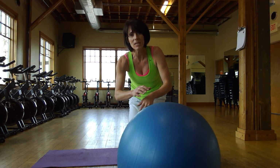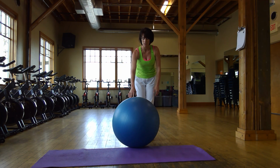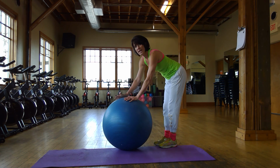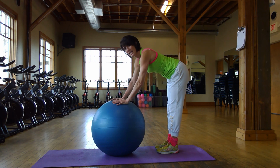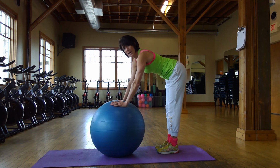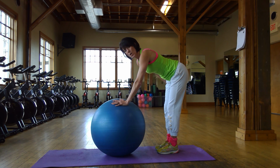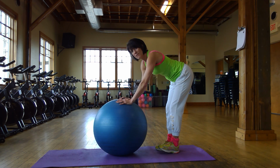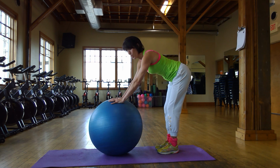All right, so I'm going to be using this particular ball here right now. And we're going to start off just basically pushing into the ball. So I'm going to turn sideways and let you see my form, cueing a nice flat back, chest open, elbows out to the side, and not locked knees, just straight legged with a nice soft bend. So you've got a little bit of drive into the heel, engaging those hamstrings and holding steady through the quad.